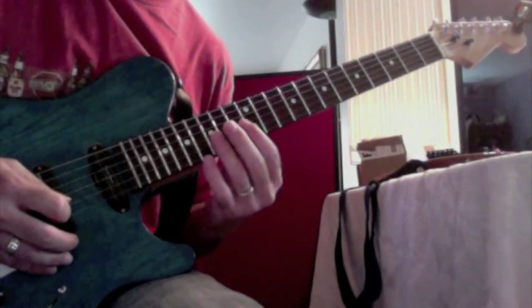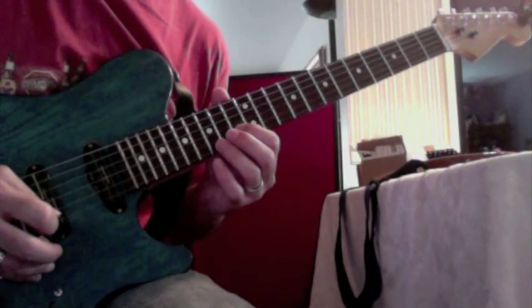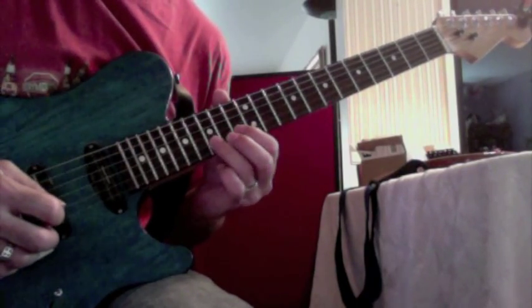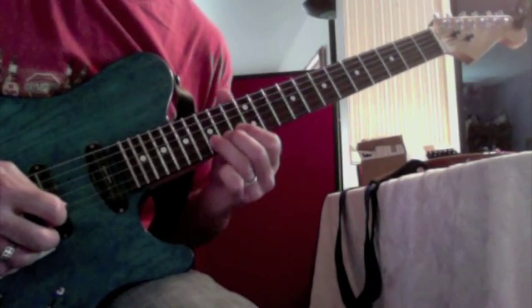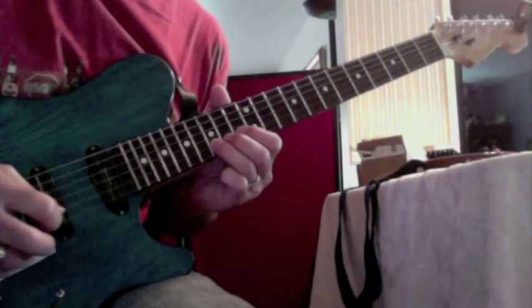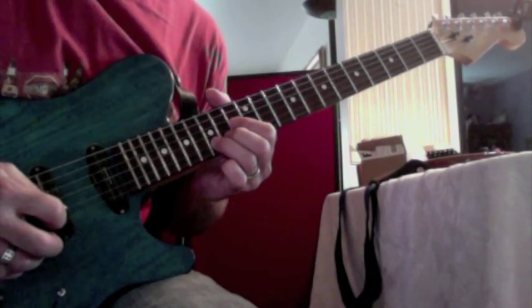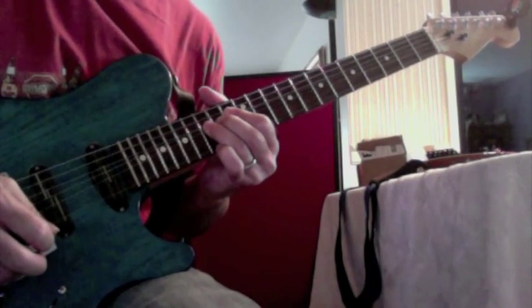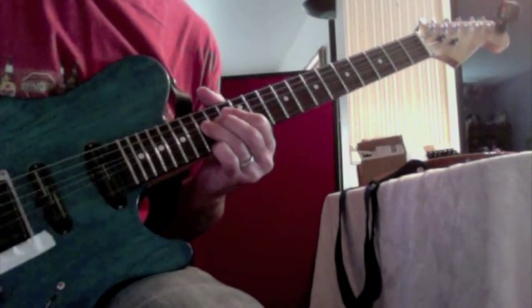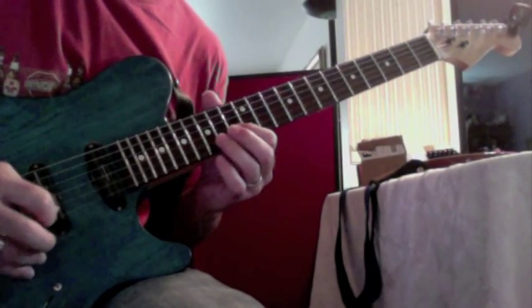And then we go back down to the 13th fret of the B string, and we pick up to the 15th fret of the B string, and then do a pull off back down to the 13th fret. Back up to the 15th fret, bend, and just like we did in the beginning, pinky on the 15th fret here. So this again.